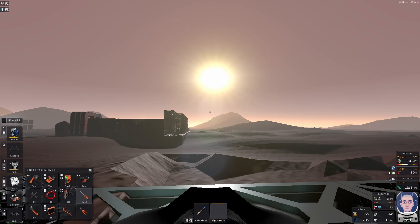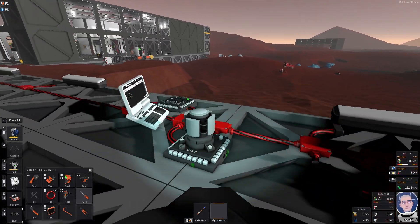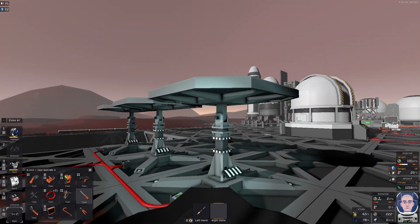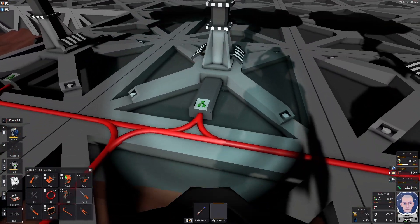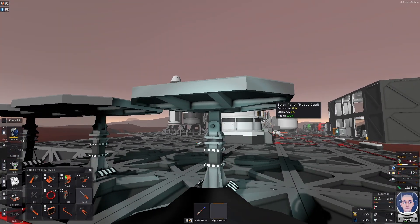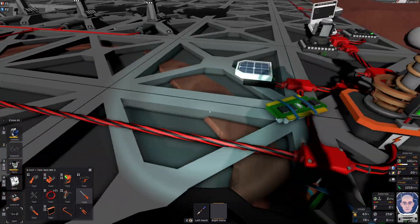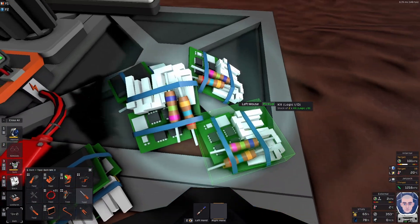Welcome back to the listeners, I'm Rob. In the last episode of Learning to Code, we worked on this daylight sensor to control our lights in an automatic fashion when it was nighttime. But we could also use this one to control these beautiful solar panels. These are the heavy model — doesn't matter if it's the normal model, as long as they're controllable. We will be altering the orientation of them so we can have good efficiency on the panel and get maximum power out of them. First we're going to do it with logic, and then we're going to move on to some IC using the one over there, which we're already using, so we're going to save on materials.